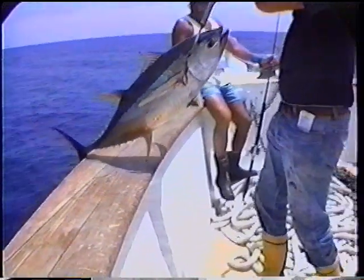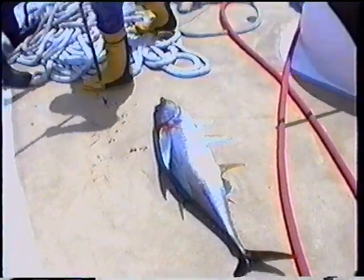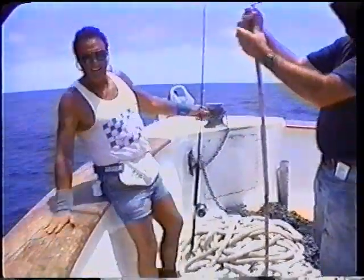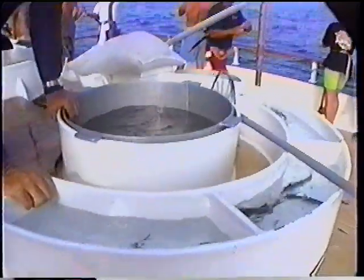Still more yellowfin tuna — this thing really starting to take off now. We've got a good slug of fish under us. When these yellowfin come to the corner, they really want to chew. Remember, when the yellowfin tuna are ready to chew, when they really start to turn it on, you can go to the heavy string and they will bite it. Bob Alvarez saying congratulations. What a great job he did.